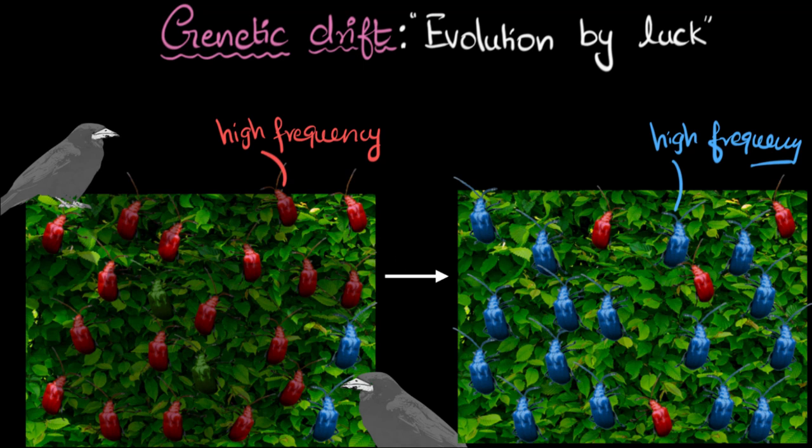But think about, what caused this evolution? Did they evolve because the blue beetles had some kind of an advantage? Absolutely no. They have no advantage compared to red beetles. At least in this scenario, they can be easily spotted. It's the green ones that had an advantage. But the only reason this happened, this whole evolution happened to blue beetles, is because in that stampede, when the elephant stormed the group of beetles, they just happened to be in the right place at the right time, purely by luck.